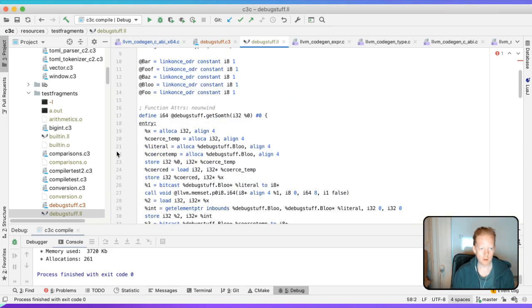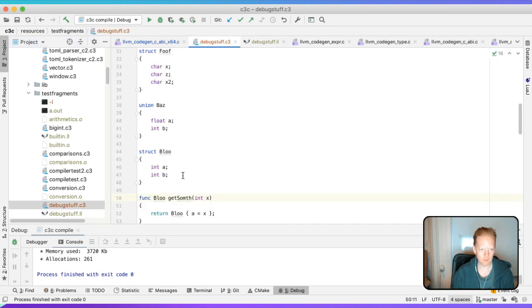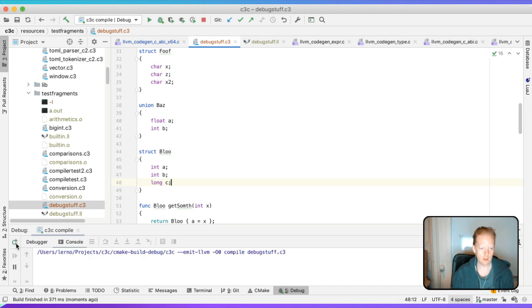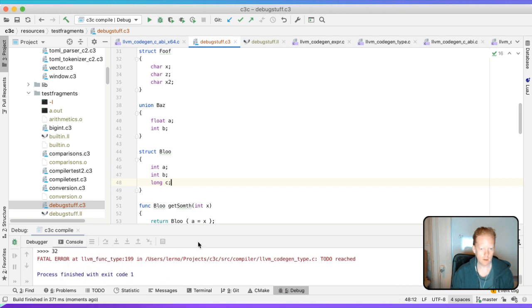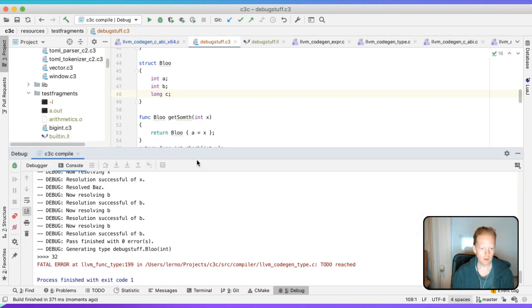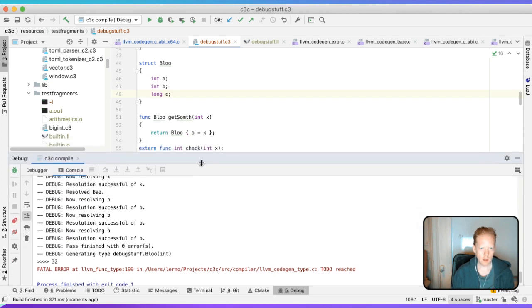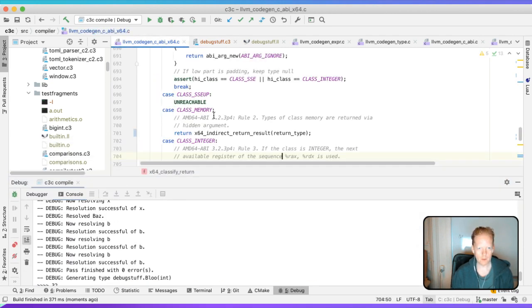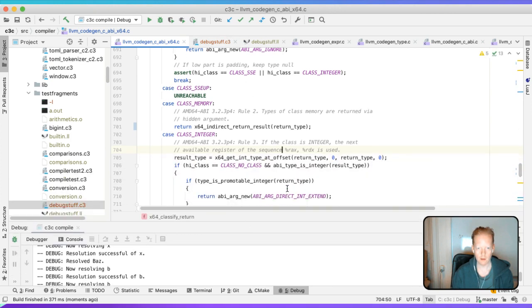Guess something is going to give you, yeah, so it's an I64, that makes sense. So now I'm going to do like this. So now it's going to hit a to do, I think. Right, yeah. So here's hitting a to do. And the reason here is I'm actually doing this the wrong way.